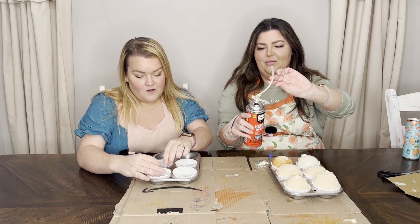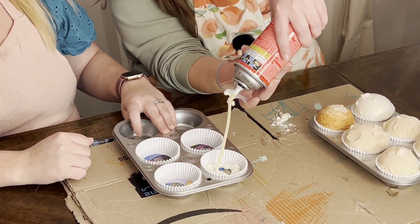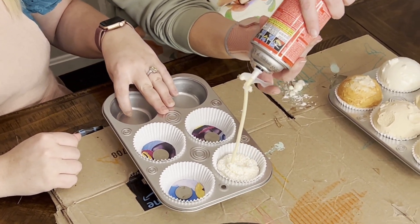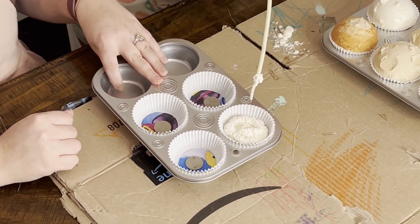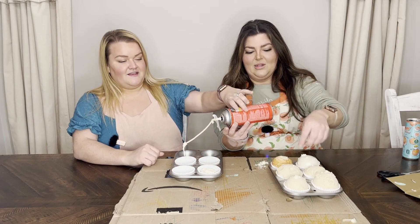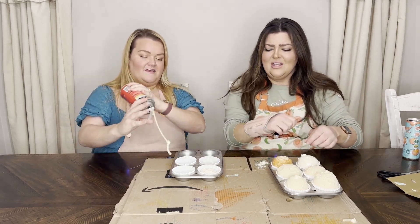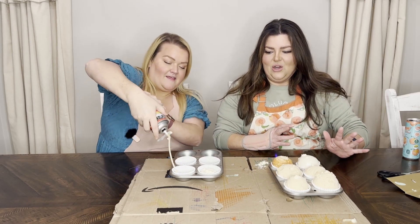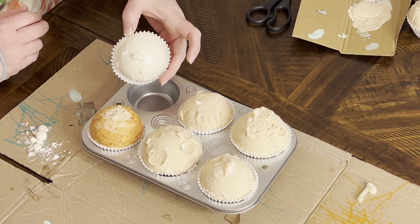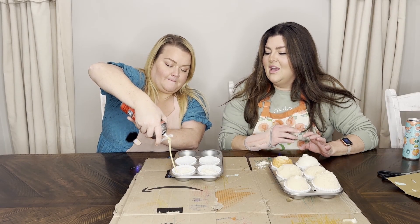I'm going to spray the first one, Stephanie, and teach you how to do it. It's not too bad on the second day. I'm going to circle it and try not to go more than that — less is more. Try not to touch it too much because that's what I did on these — that's how big they got. I tried to smooth it out some, but it made like the surface of the moon craters. This one I just sprayed and forgot about it. Get the corners just so your cardboard sticks to it too.